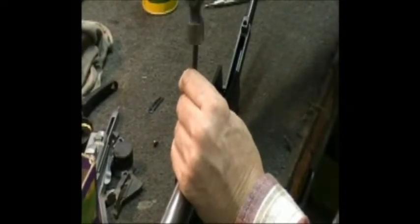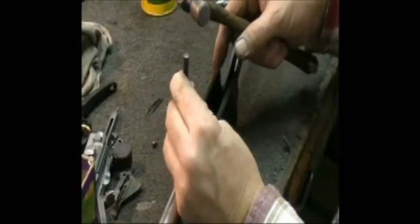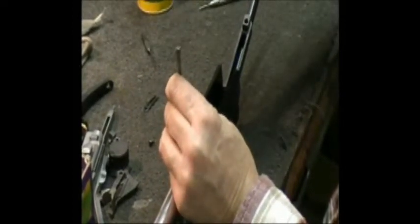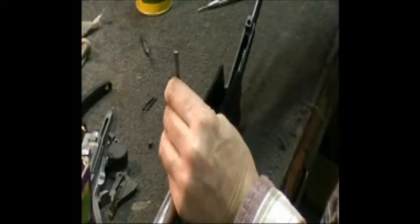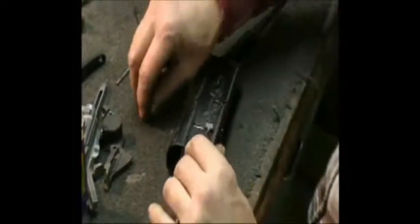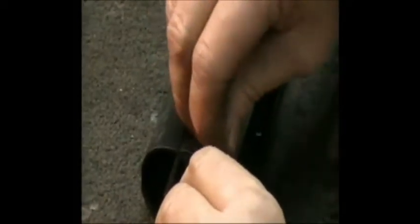This particular gun has roll pins. Some early models have an actual screw that holds the magazine cut-offs, carrier latch, and cartridge stop. These newer models have roll pins. You want to make sure you use a roll pin punch because you don't want your regular punch flaring out into the roll pin and causing problems—it'll drive down in and then you've got real trouble. Roll pin punches have a small nub that helps them seat properly. We're going to install our springs and get into some other parts.